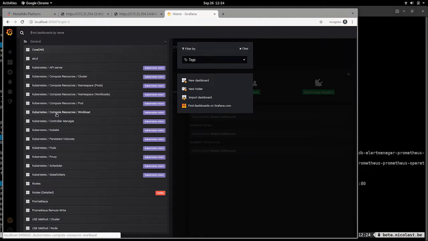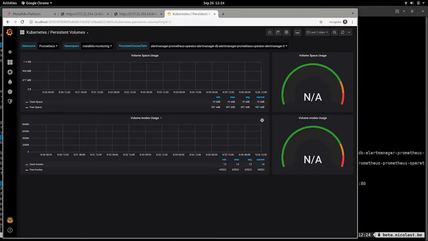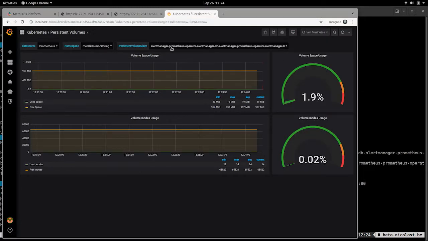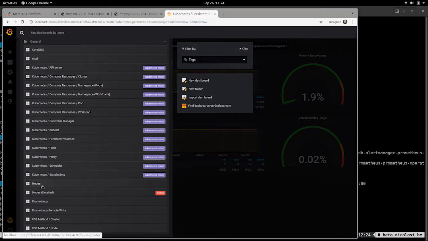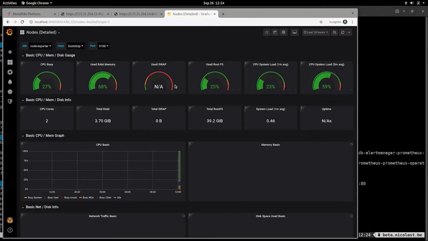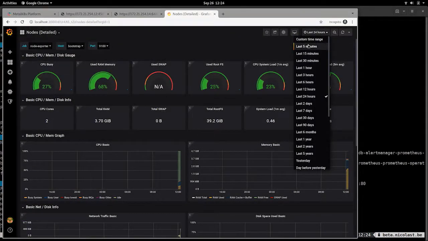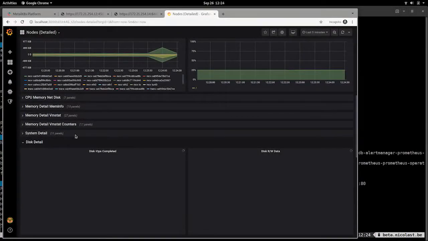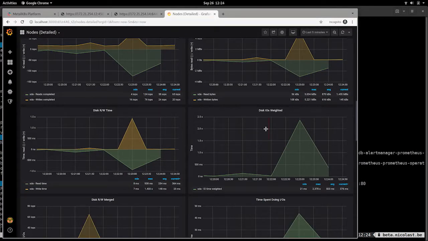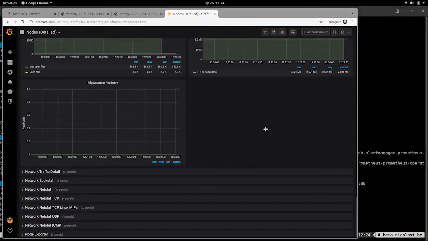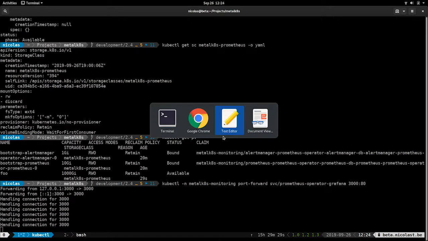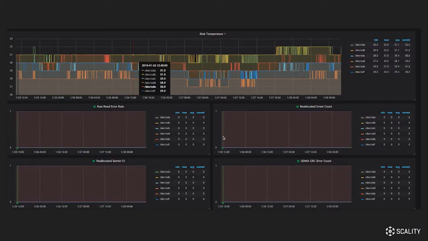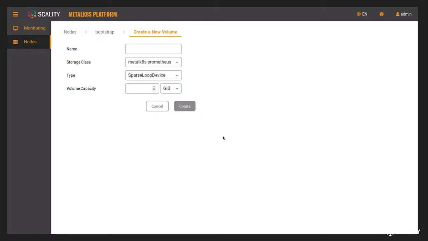And the one I wanted to show was the one for persistent volumes. So, no, I don't have 7 days of stats. Here we can see the persistent volumes and their consumption. We also have rather detailed node-specific dashboards where you can also get details about your file systems or about your disks, but this is just a vagrant VM, so it's not very useful. Whole bunch of stats. Disk temperatures using Smart that we saw.